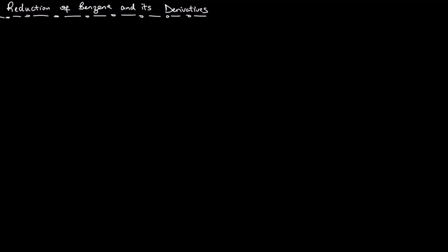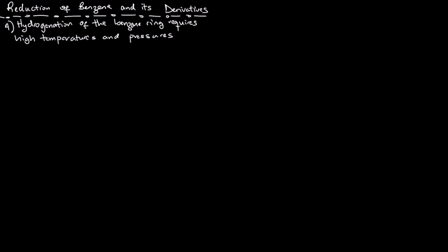Okay, so now let's focus on reduction chemistry. So while you cannot oxidize your benzene ring using even your strongest oxidizing agents that you know, you can indeed reduce your benzene ring. One way you can do this is use your regular old hydrogenation reaction. So you can pump H2 gas in the presence of a metal catalyst into your benzene-containing flask, and you will reduce your benzene ring, but you do need really high temperatures and very extreme pressures.